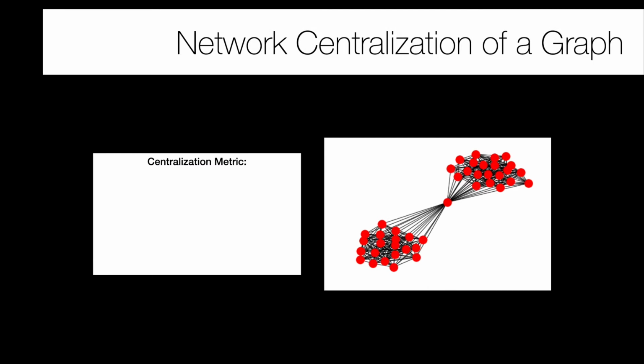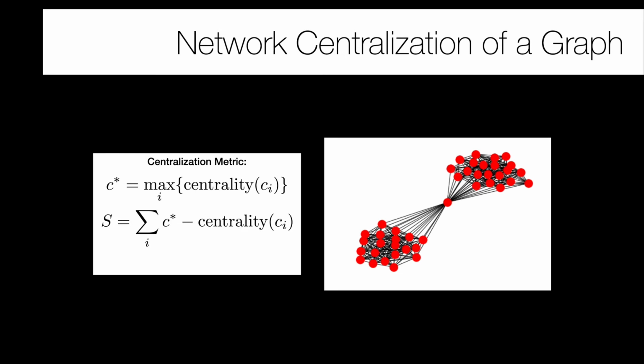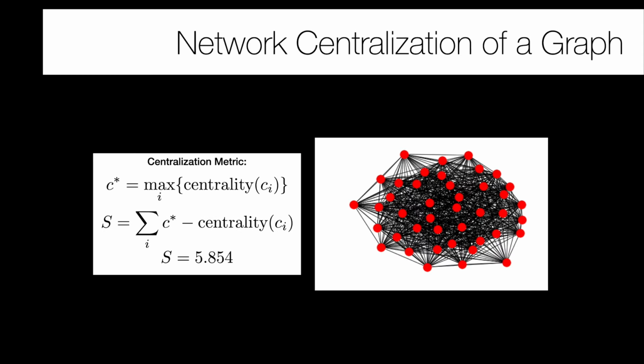We can also talk about centralization in terms of the graph. So for the centralization metric, we can say, how centralized is a network as a whole, or how do we quantify this variation in the centrality metrics here? So we find the node with the highest centrality metric for whatever centrality metric we want to use, and then we can say, for a given graph, what is the difference between the highest centrality node and all of the nodes in the graph? So here we find that node in the middle has got to be the node with the highest centrality score, and we look at all other nodes in the graph, and we calculate some value of about 18, 18.3, something like that. So this graph is probably relatively centralized compared to this other graph. In fact, we can see that based on the metrics, where the previous graph had a centralization metric of about 3 times what we see here, even though we have the same number of nodes.